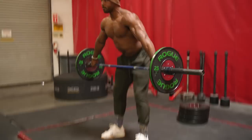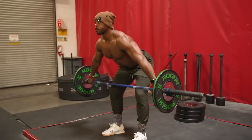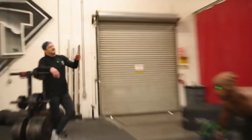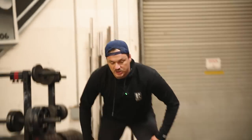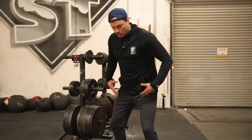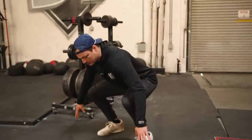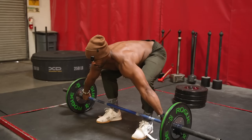So stand up, stay tall. Good. Nice and slow. Keep going here. You've got to bring your hips now too. Relax. So you're literally just reaching. I was RDLing it. Remember, this is kind of what we were just talking about. It has to be almost like a squat to get to the bottom. And if the bar starts coming out, just pull it back in. Gotcha.